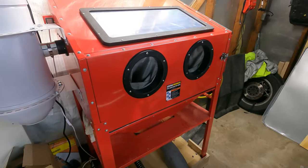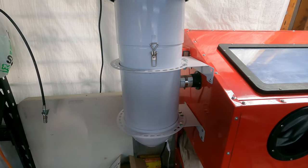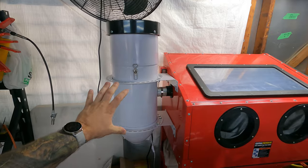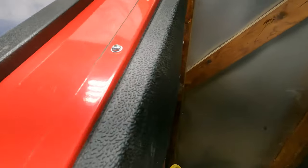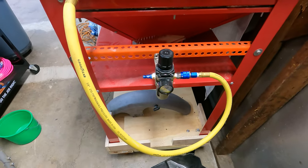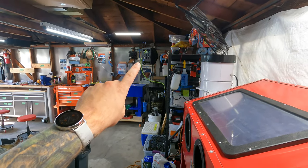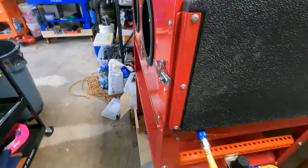Sandblast cabinet is really chugging along. This vacuum here is a beast, or the dust collector here. Really sucks the gloves through. Made a few modifications to the side over here. Got its own regulator, so we're getting 90 PSI in here at all times. So we can just take air from the hose reel, bring it over to here, and hook it in here.